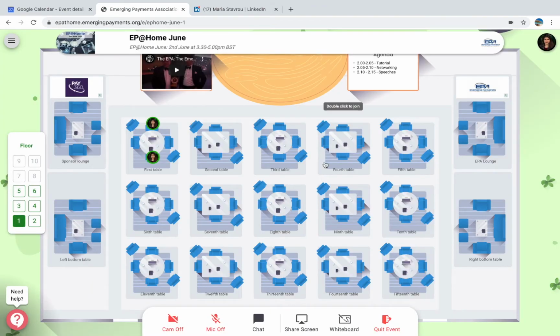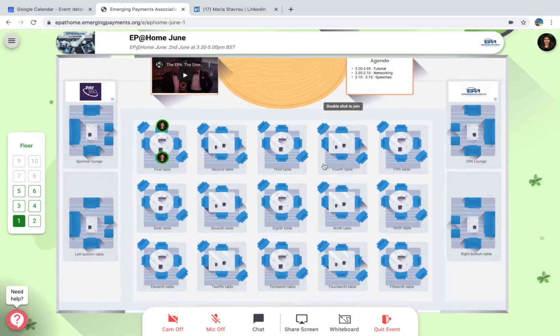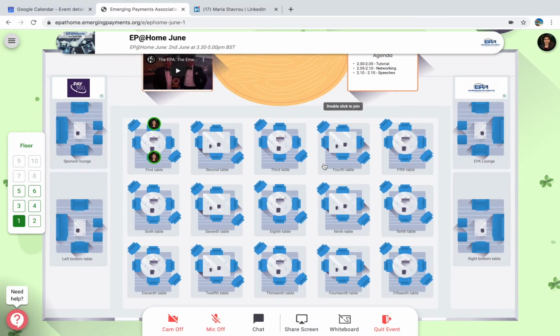Great. You can zoom in and zoom out, just so that you can see more clearly. And one other thing I forgot to mention about the EPA lounges is that's where our staff will be. So that's where I will be as well. If you have any questions, technical questions, or questions about the EPA, for example, just hop onto one of these lounges and we can accommodate you.